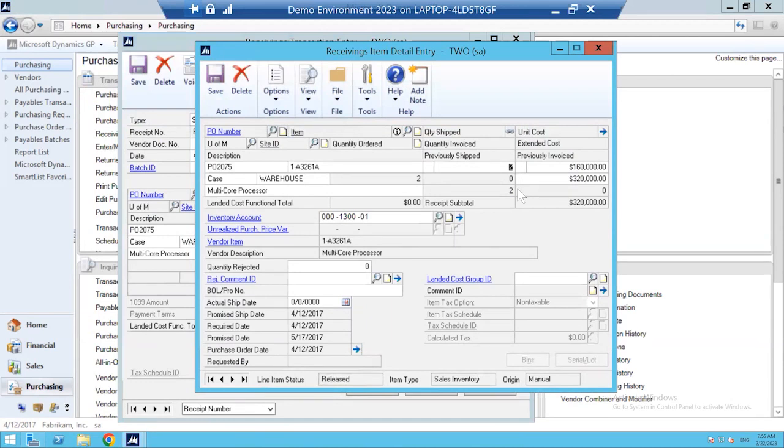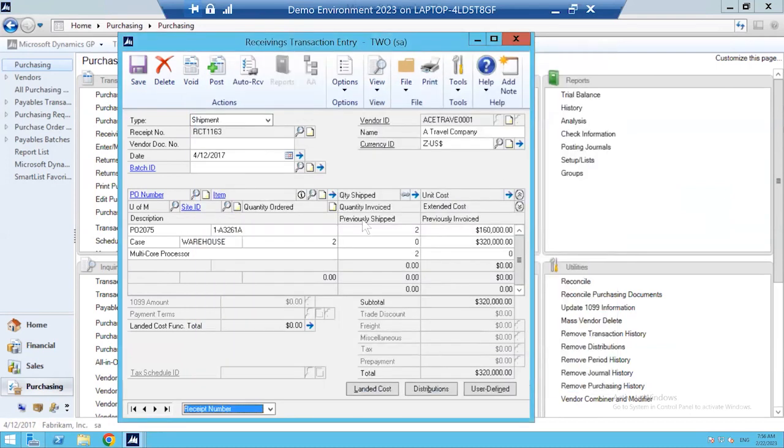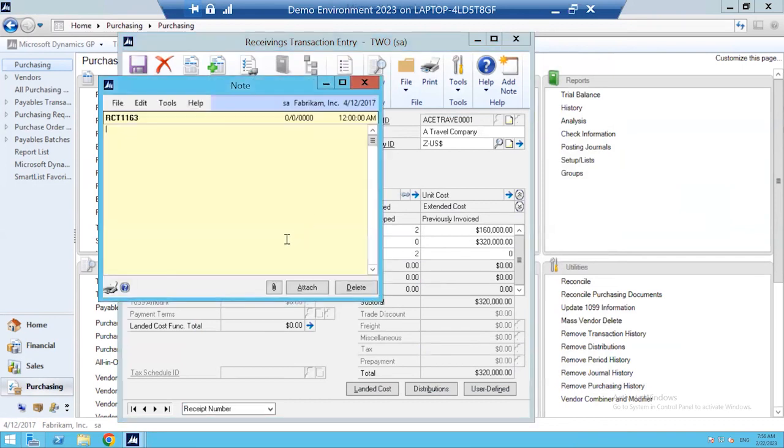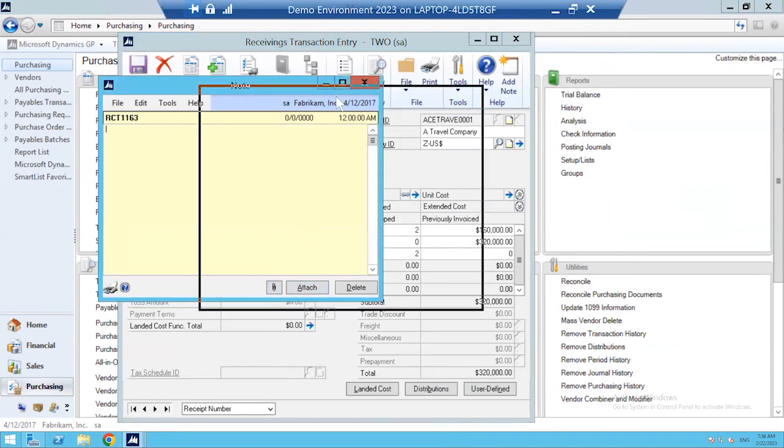Right. So you do have that flexibility to also see the details of the item that you're receiving. If it's lot managed, it's going to prompt you for a lot number, etc. So this is the details of the item that's going to be received. You are also able to attach documents to this window.